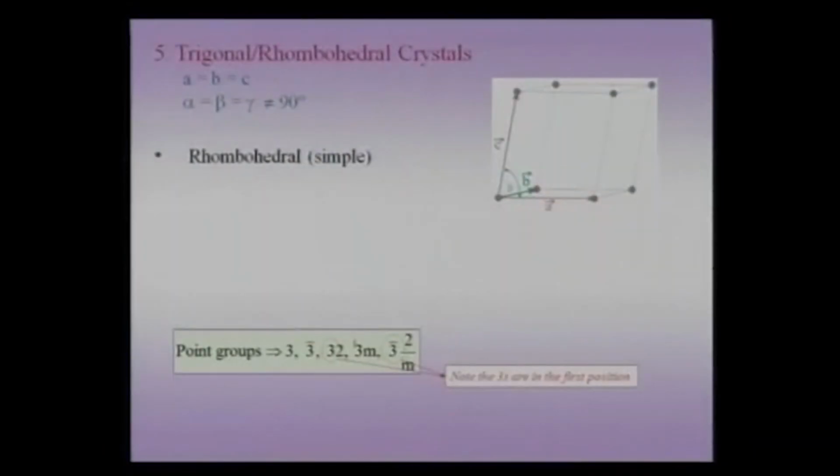So this is an important distinction to be noted whenever a point group is written. If the 3 is in the first place, then we have to be sure that it is a trigonal crystal, and whenever the 3 is in the second place, it refers to a cubic crystal and not a trigonal crystal. Additionally, in trigonal crystals there is one and only one 3-fold axis, while cubic crystals have at least 2 3-fold axes, which automatically results in 4 3-fold axes. So that has to be kept in mind in differentiating the cubic crystals from the trigonal crystals.